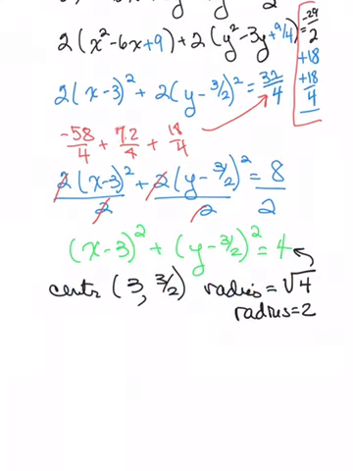So now we can draw this by going 1, 2, 3, 1, 2, 3. So 3, 1.5 would be right about there, would be the center. I'll make that in blue. And the radius is 2, so it would extend to here, and then 1, 2, down 1, down. So it looks like this would be our circle. Done.